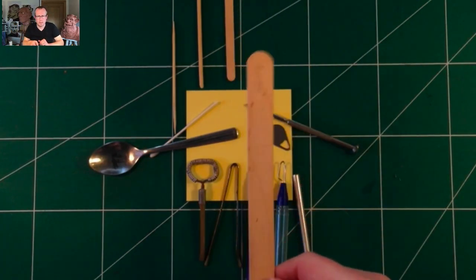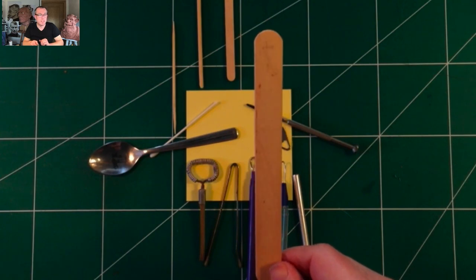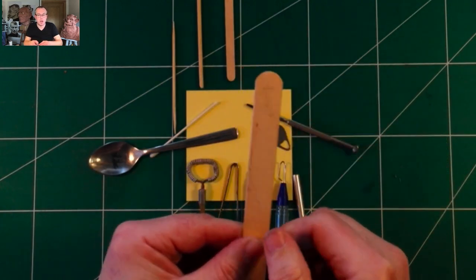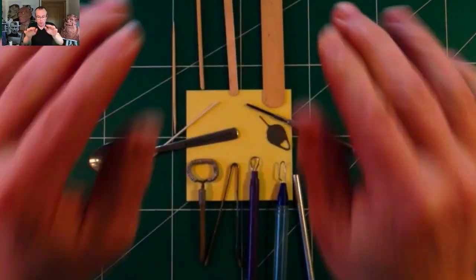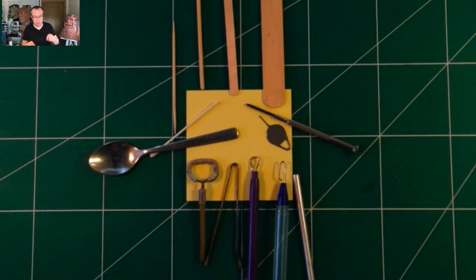This here, if anybody ends up in the doctor's, hopefully not, take them. He's going to throw it in the bin anyway. And you can cut this into shapes. You can cut it so that you have a sharp edge just like this here. And absolutely perfect sculpting tools. So all of what you see there, I could sculpt Beckett with.